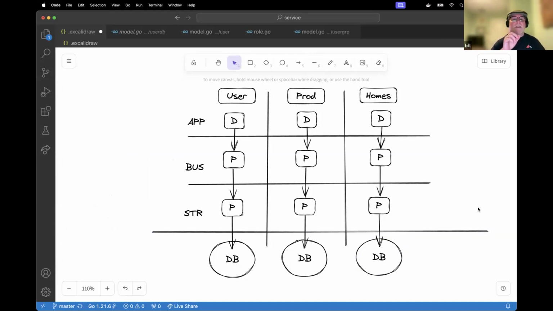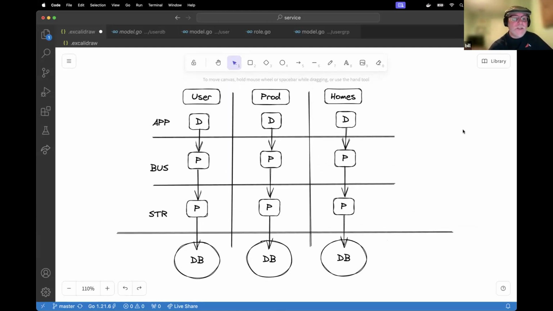Okay, let's play some theoretical games with this architecture now, based on real world applications that we have to build. Because this works brilliantly well with CRUD, doesn't it? Add a user, modify a user, delete a user. I could stay in these lanes all day long and life is good. But let's get into some real world stuff.